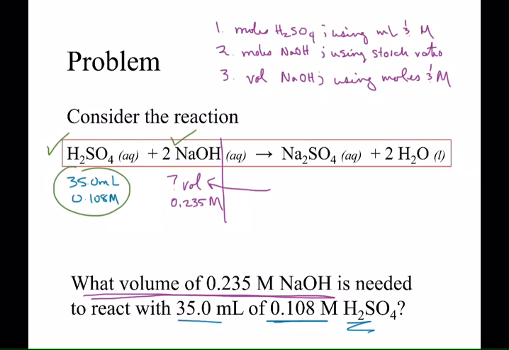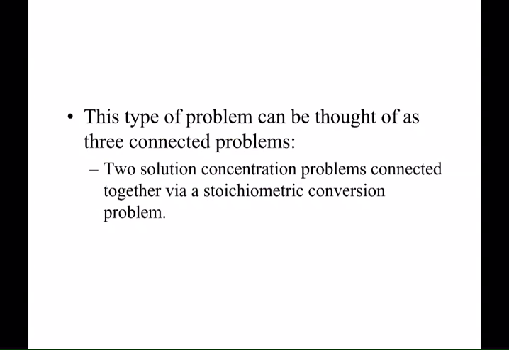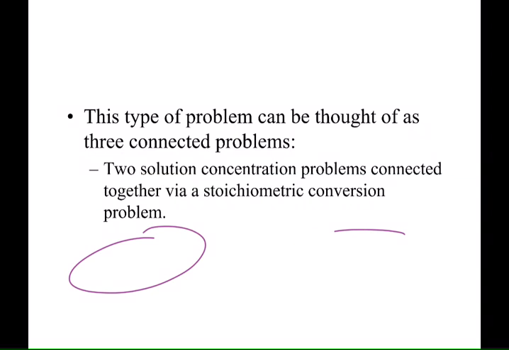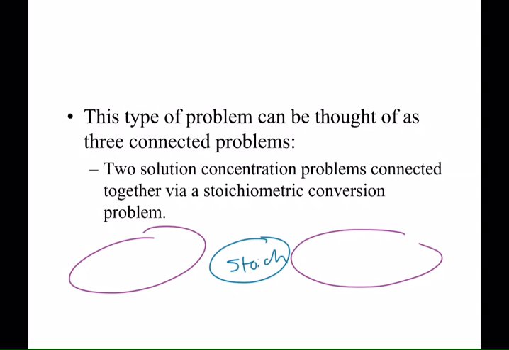Okay, so I'll show you how this works. What we do with this sort of problem is we have two solution problems that are bracketing a stoichiometric calculation. And that's the pattern that these take on. You're going to actually see me do 3 separate problems to get to my answer over here.